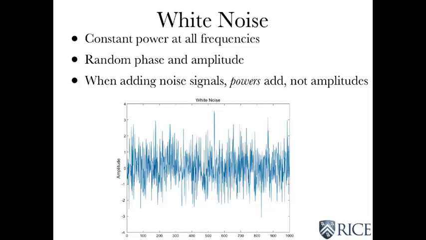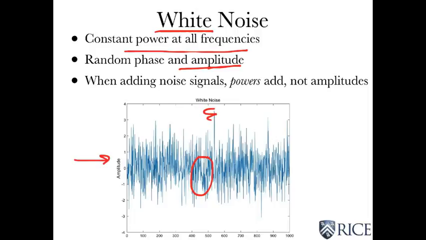We're going to use a model called white noise. The reason it's called white is because it has power at all frequencies, just like white light has equal power more or less in all the range of colors. Put all the colors together, you get white. So it's called white noise because it has power at all frequencies, with random phase and amplitude. Here is an example of white noise that I simulated on a computer. It's very erratic, very wiggly. Sometimes, if you look very carefully, it's not so wiggly, and sometimes it has these really big values. It's really a random signal.